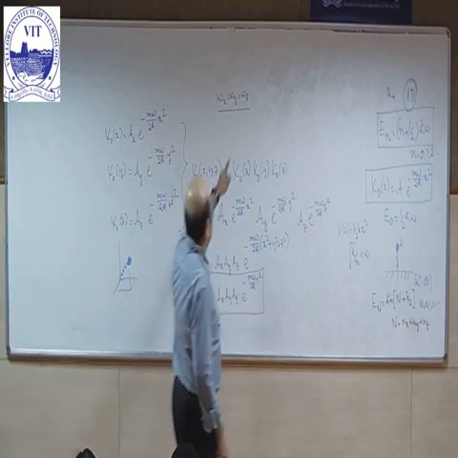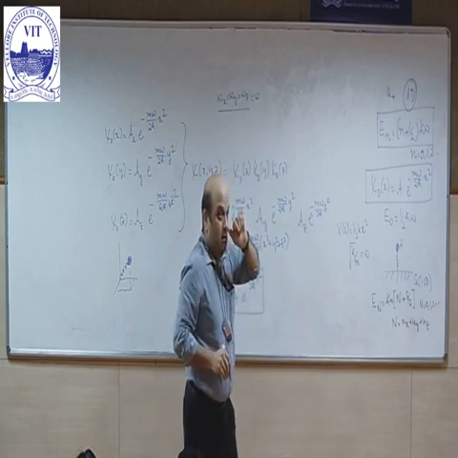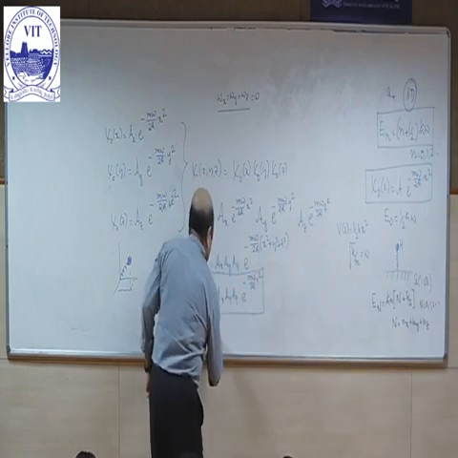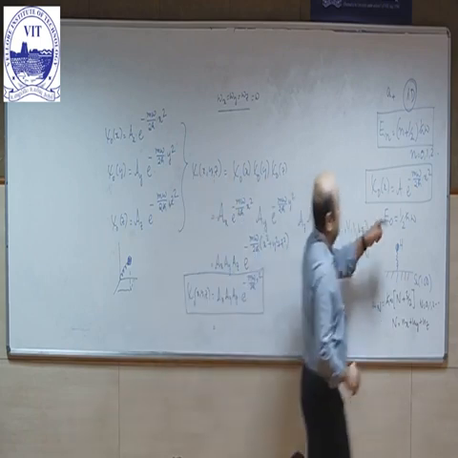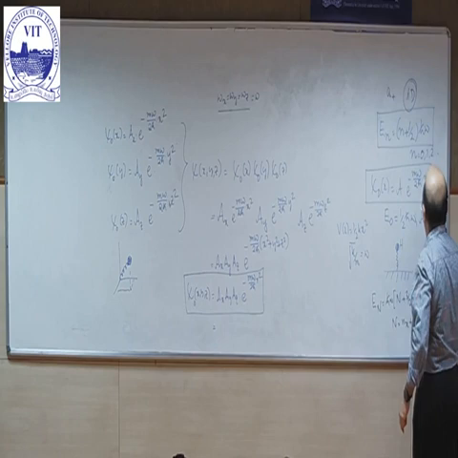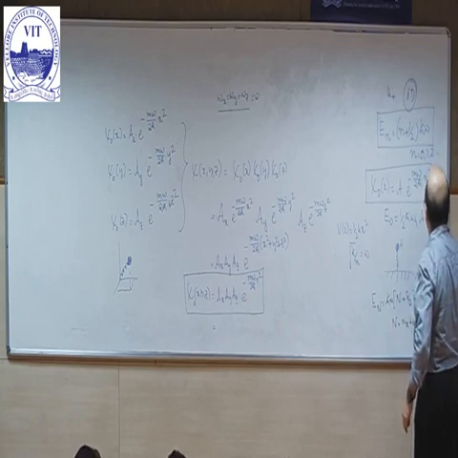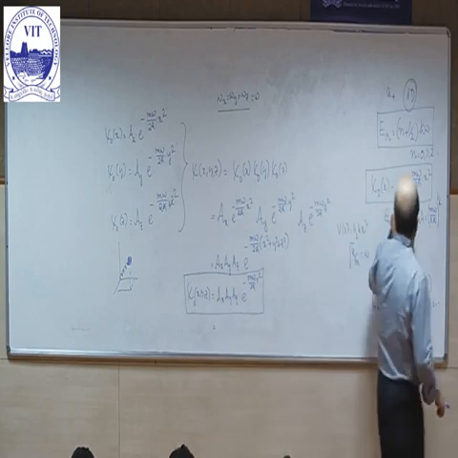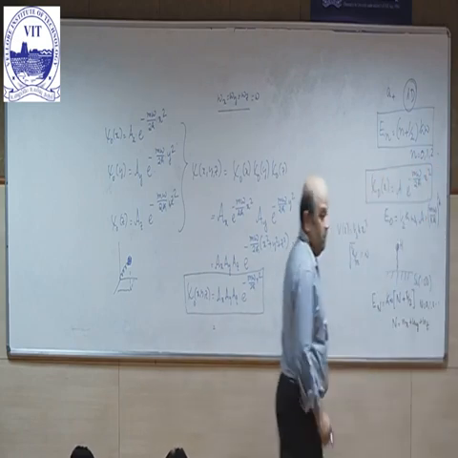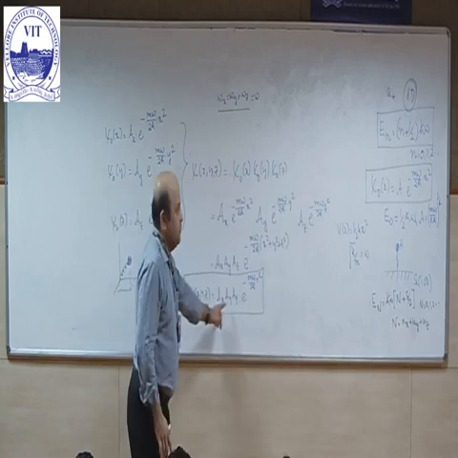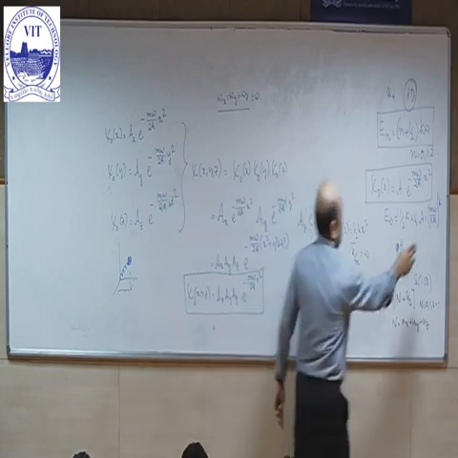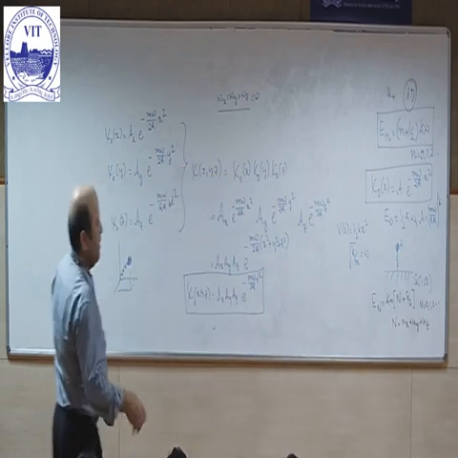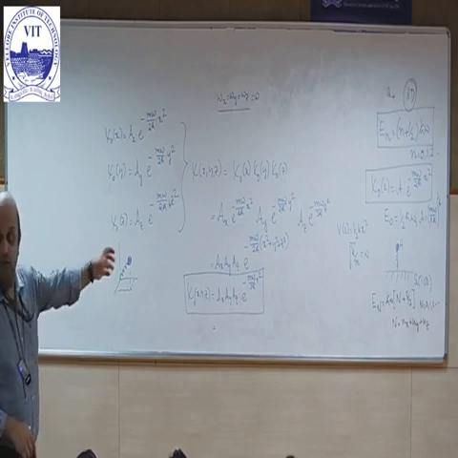Since this is a spherically symmetric system with the same ω, you can write A_x, A_y and A_z using these units. So what was A here? I think we wrote it as (mω/πħ) to the power 1/4. I wrote this A, the prefactor, as (mω/πħ)^(1/4). So you can just substitute here. Now this ω is the same because I'm considering a spherically symmetric system. So in every term you will have the same (mω/πħ)^(1/4), so it becomes the power 3/4.